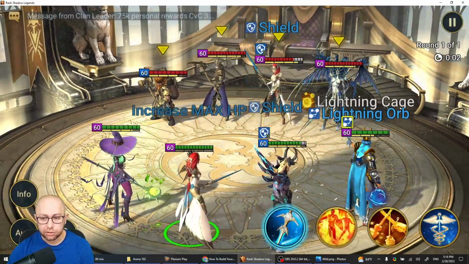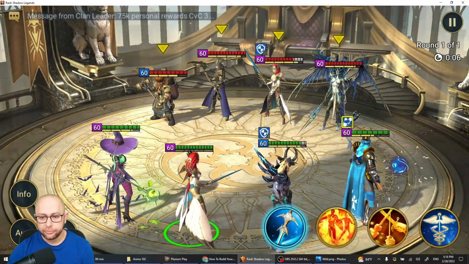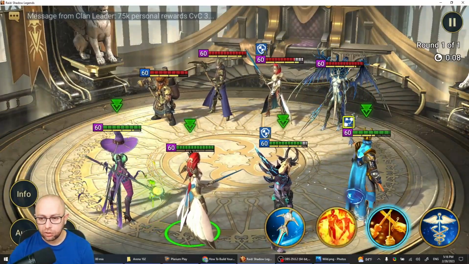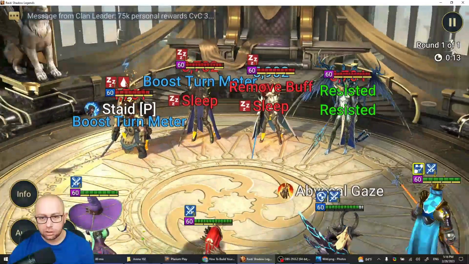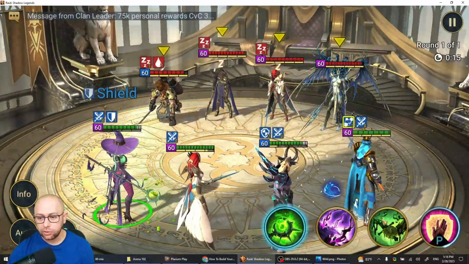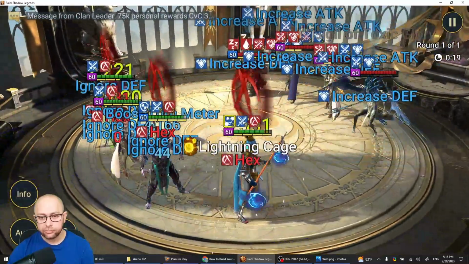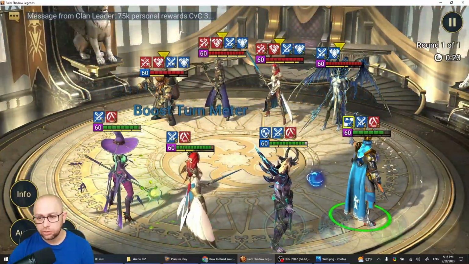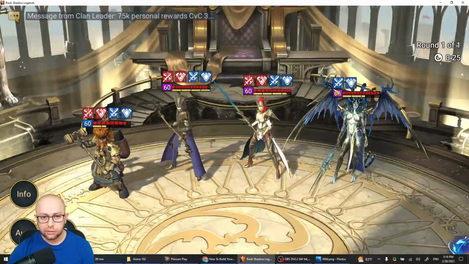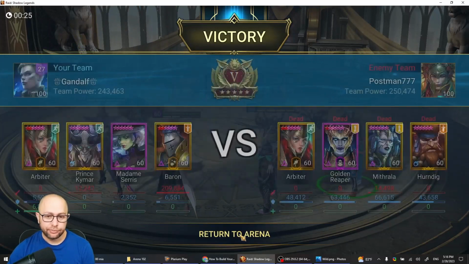For my wild card, I'm using a second booster, which is Kymar, to reset the team. So I'm actually faster than him, which is good. Let me debuff them. Okay, everyone except Mithrala. Second debuffer. Now his Mithrala is faster, but that's not that important. Let me buff again, and then Baron will take care of them. So it's the same strategy.